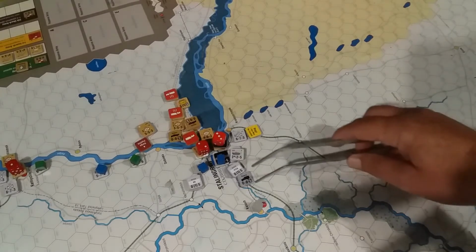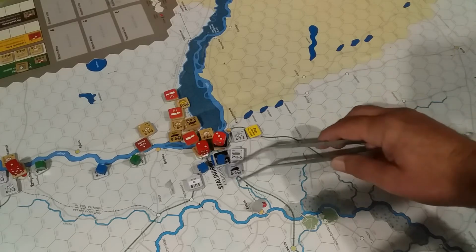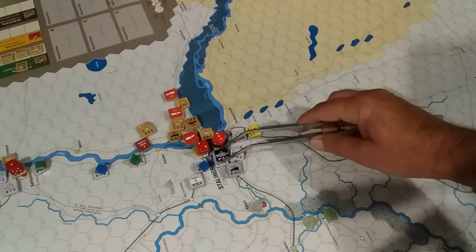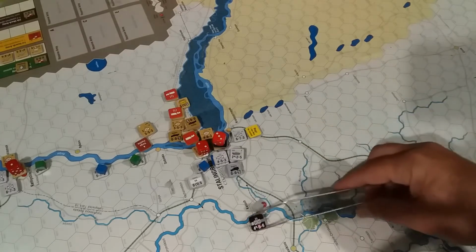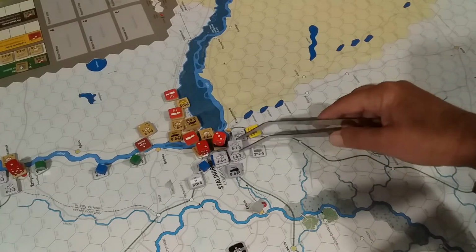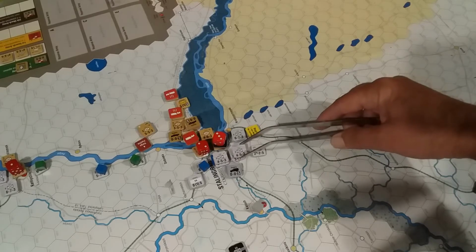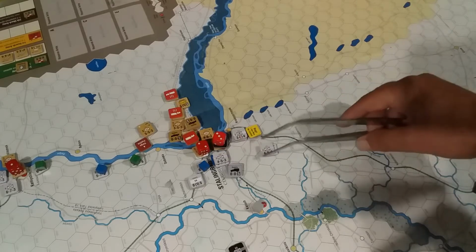Hang on a tick. One, two, one, two, one, two, three, one, two, to there. Oops. 17th Army will come down one, two, and this supply will go one, two, three, four, five to there. So we can start bringing a little bit more pressure down this way.